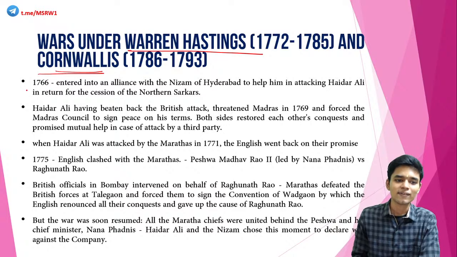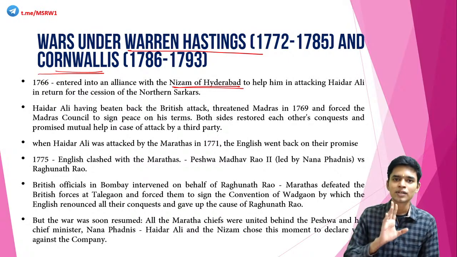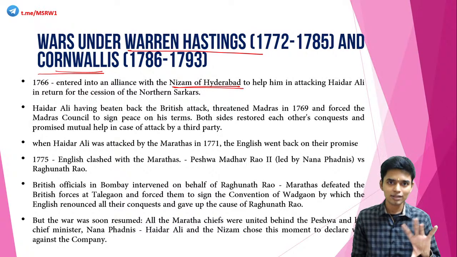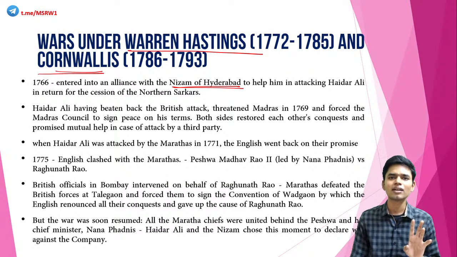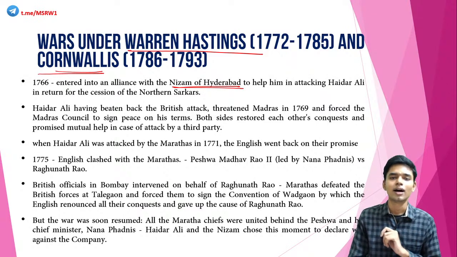Okay, so in 1766, what happened was, the English East India Company entered into an alliance with the Nizam of Hyderabad. Hyder Ali was causing trouble to the Nizam of Hyderabad. In South India, Carnatic was in the hands of Britain. So other important states were Mysore and Marathas. Okay, so the Nizam of Hyderabad was facing constant raids from the Mysore army under Hyder Ali.